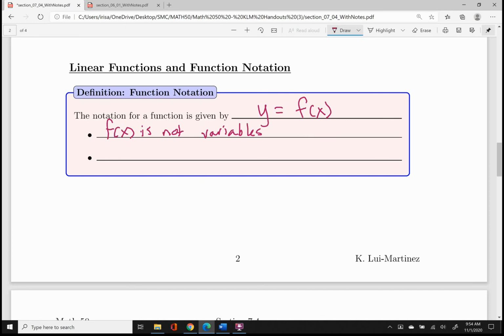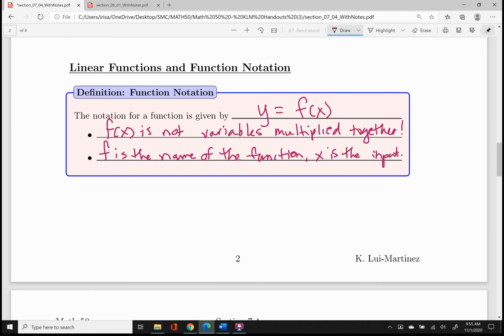So it's your job now to understand this new context and see this f of x as an input of x into a function called f, okay? Not variables multiplied together. So f is the name of the function. And x is the input.